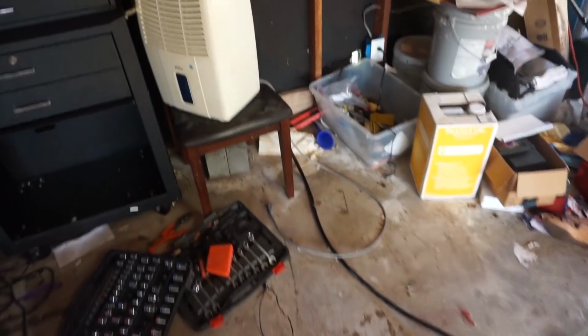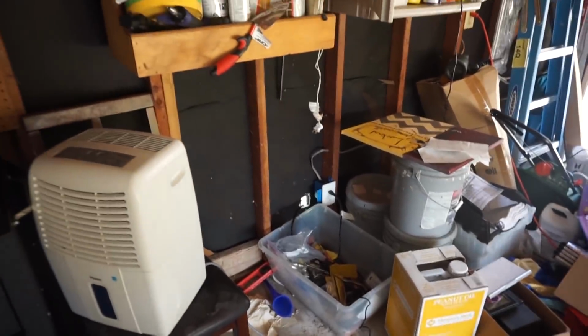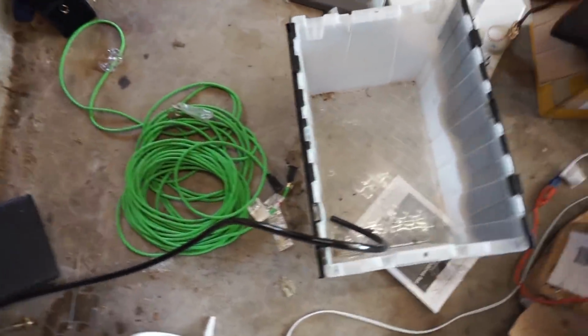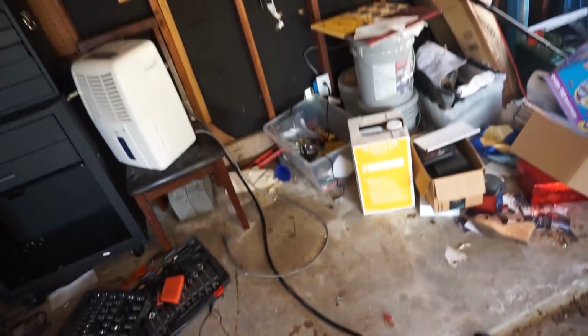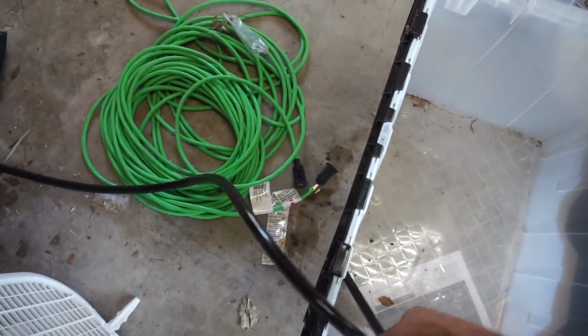Okay, so I'm looking for a way to, this is obviously temporary, I gotta find a way to get it up elevated, but that's not an issue for this moment. Not sure if it's gonna be high enough for this, but we're gonna give it a shot. It definitely looks higher than that, but not by a whole bunch. But we'll see what happens.